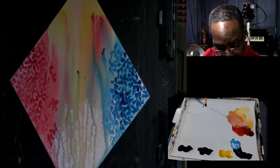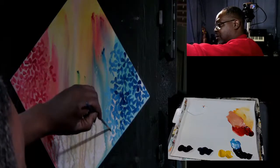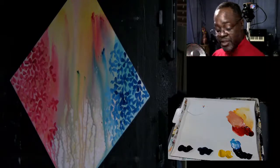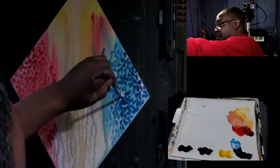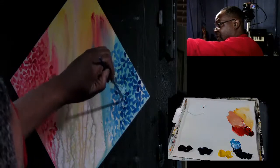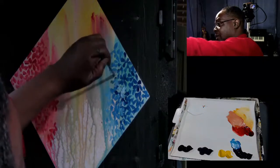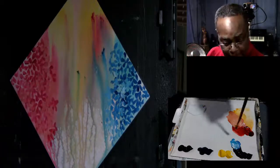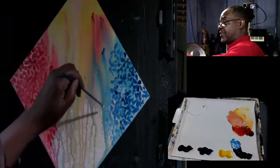Let's get just some white paint. And we'll just kind of play around with the white paint. Put it right in there. Lighten some of those guys up there. It's just nothing but white paint. It's going to mix with some of that blue that's still wet. So it gives you pretty interesting effects. Put them right in there. Mixes it up. Blends it automatically. Put some over here. Just like that. So you don't have to try that hard to get these type of effects.